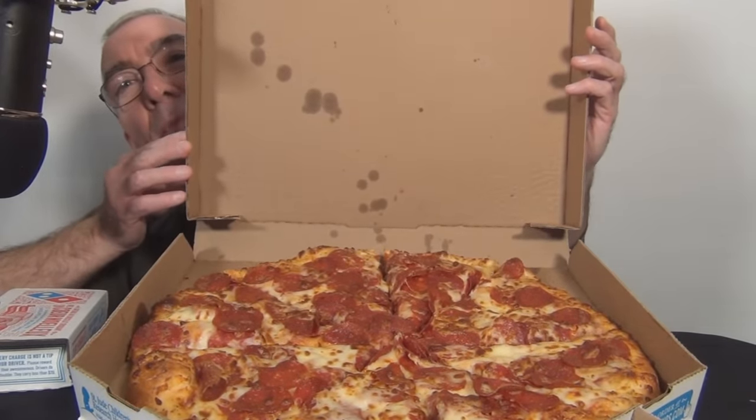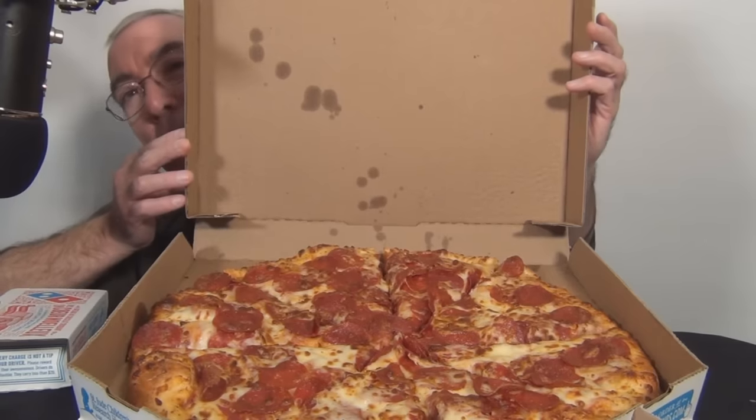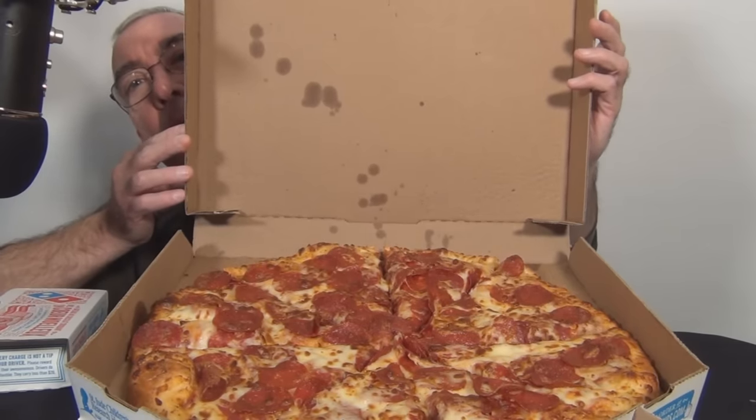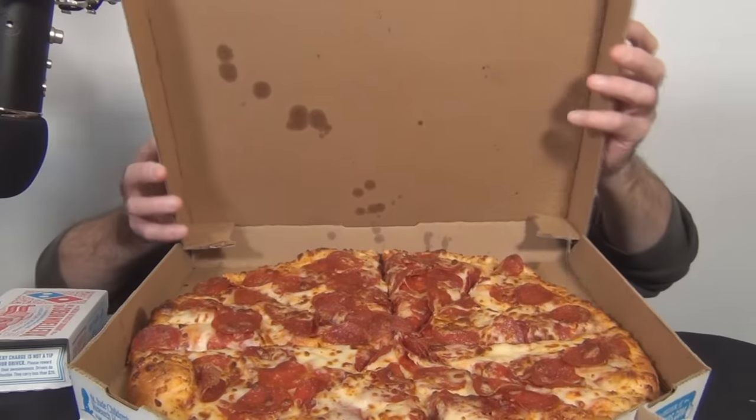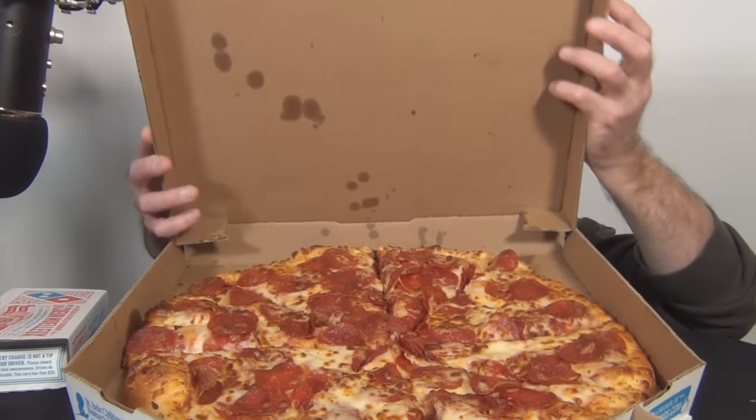Ultimate pepperoni pizza from Domino's. Oh yeah, that looks good. Let me close the box for a minute. But that's not all. I couldn't resist.